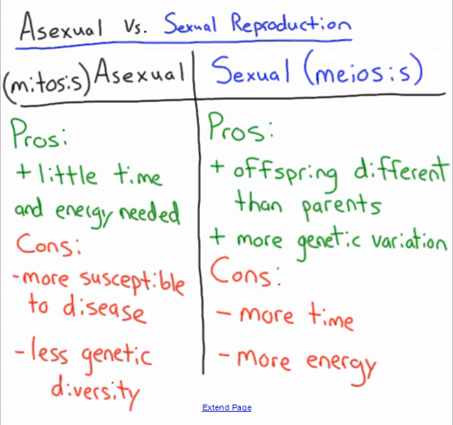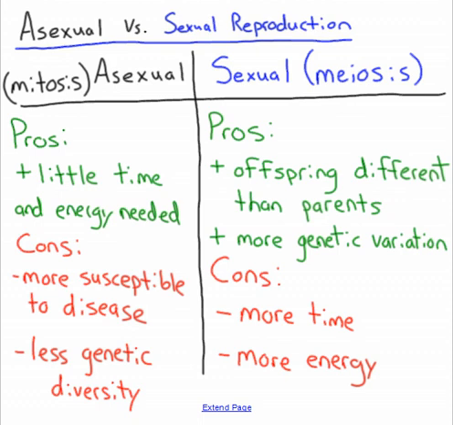A drawback for this would be bacteria are more susceptible to diseases, or if you do mitosis, asexual reproduction, like if I did that and I was susceptible to the Black Plague and I created millions of Mr. Rocks and I was susceptible to the Black Plague, my whole entire race of Mr. Rocks can get taken out with a single disease, which is kind of bad. And the reason for that is because there is less genetic diversity in my population. So when you make clones of yourself, there's less diversity amongst you.